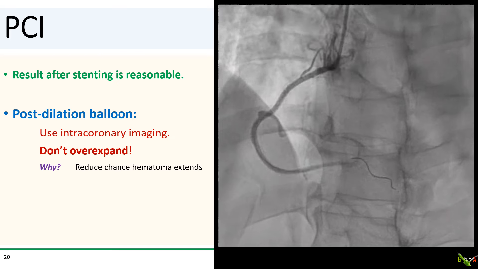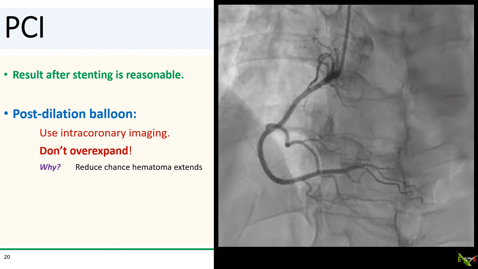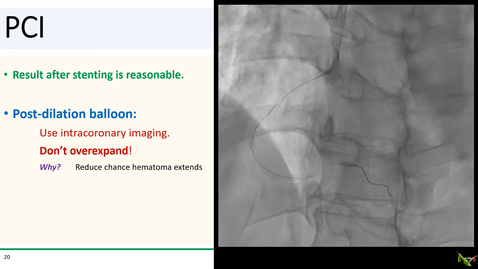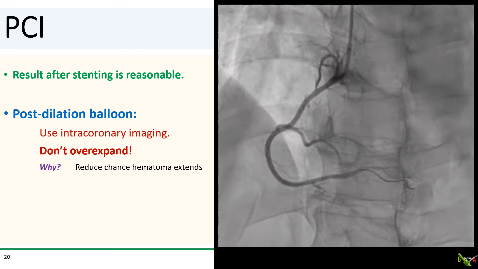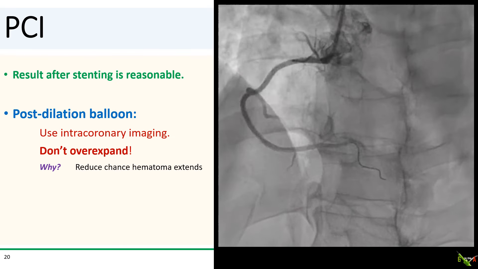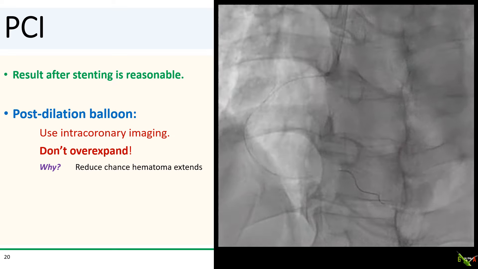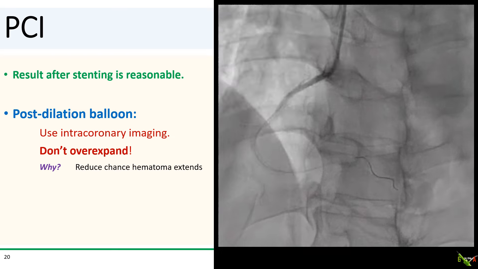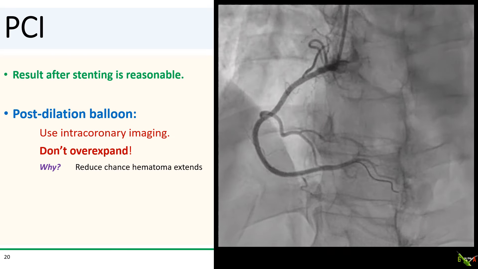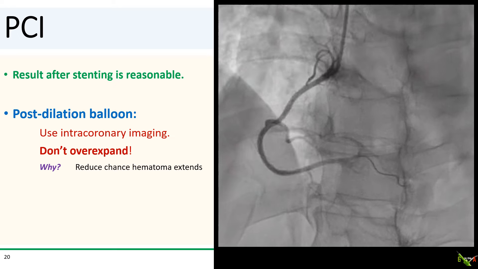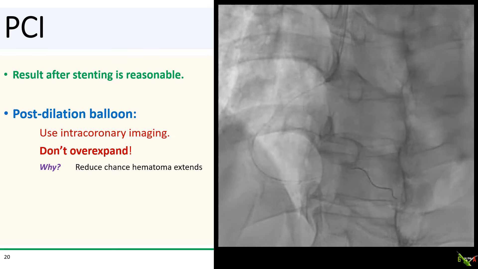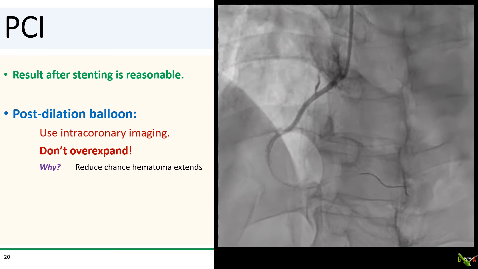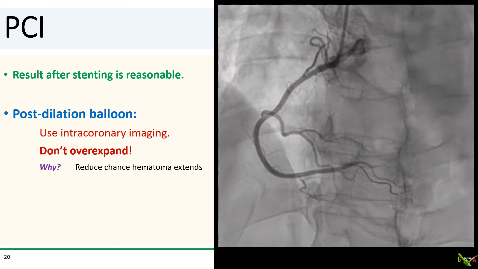Here we are after placing three long stents. We seem to be in good shape — the RCA looks quite good. Should we post-dilate? Post-dilating is something I'd nearly always recommend, but SCAD is again an exception. Overly aggressive post-dilation can also extend the intramural hematoma, and I've seen it propagate the dissection beyond the stented segment. SCAD is the one situation where I will tend to err on the side of a stent under-expanding rather than over-expanding. Appropriately sizing the stent is quite hard in SCAD because you can't always tell what the healthy tissue diameter is angiographically.